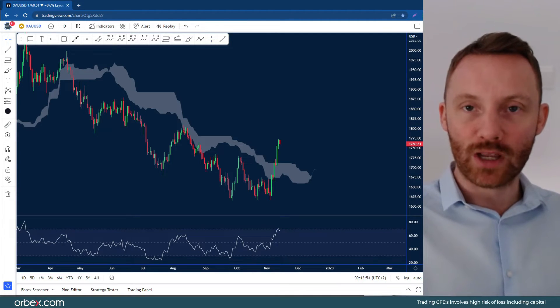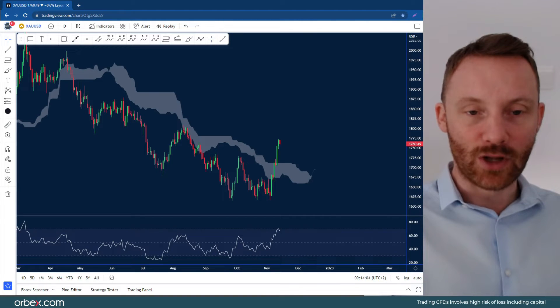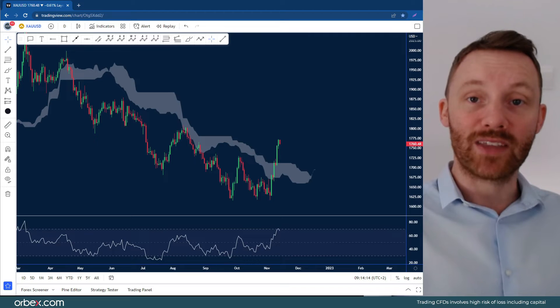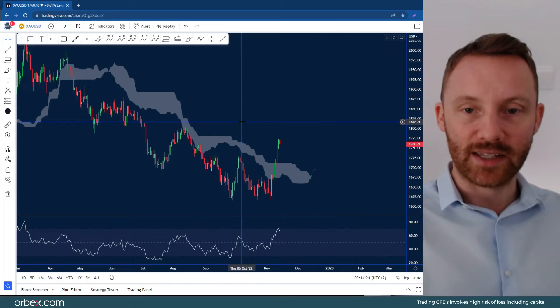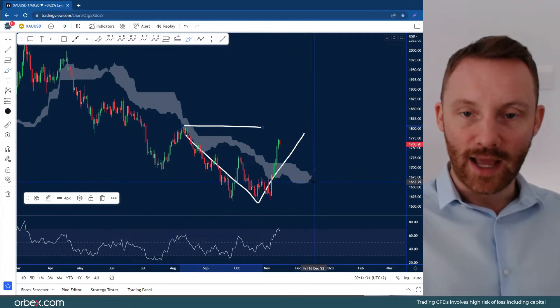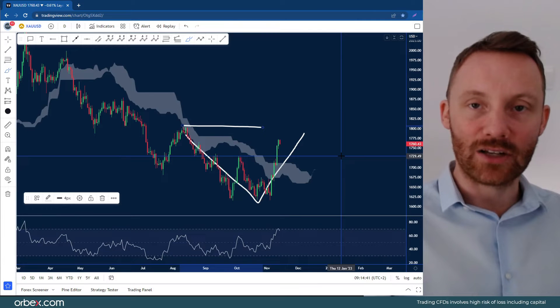We've seen a little bit of an upshift on gold — a kind of V-shaped recovery from the last peak we saw a few months ago, roughly at the end of September. There's a bit of a negative factor on the dollar as it prompts the market to discount a less restrictive monetary policy by the Fed next time around. We'll see if that comes into play in December — still just over a month to go. Looking at the charts, it's actually looking very positive for gold. I've been tracking the next possible move to the 1800 handle, and as we see more and more of a push on risk aversion, gold has been really heightened in the last few trading sessions.